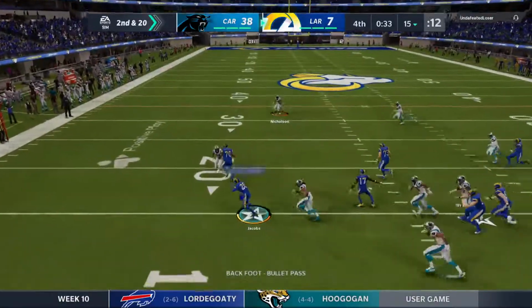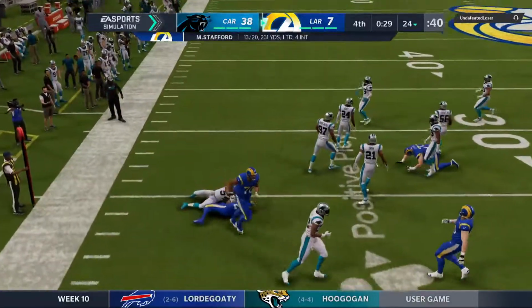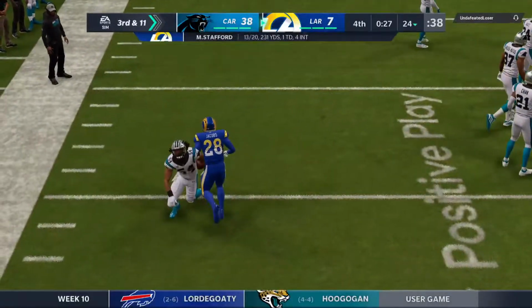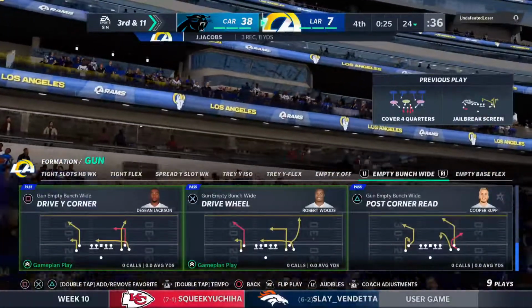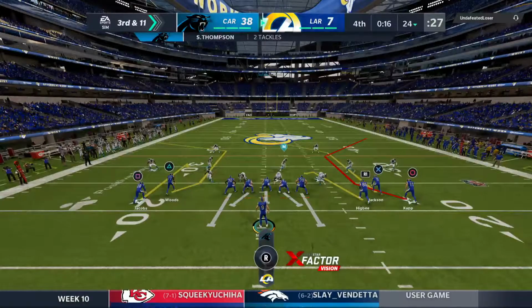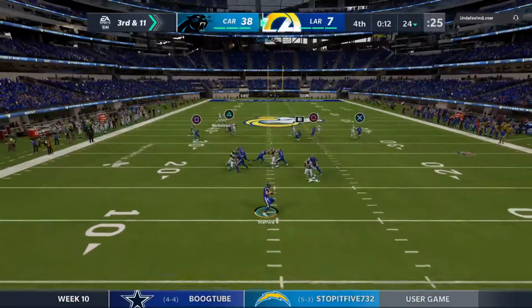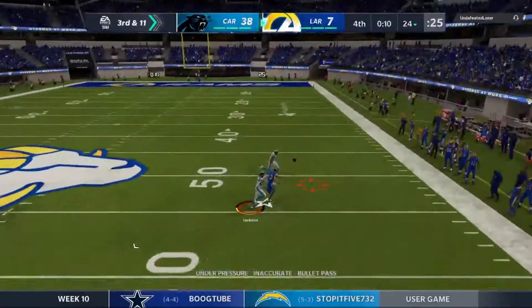Throwing on 2nd and long. Stafford, throw left side, complete. It's Jacobs. It's a 9-yard pickup on the play, and that's going to lead to a 3rd and 11. Oh, I came to my feet on that one. I thought he was getting close to breaking that one big, but in the end, give some credit to the defense, finding a way to get to him and forcing a 3rd down.